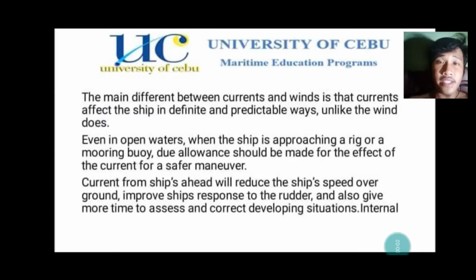So, as a continuation, sir, the main difference between currents and winds is that currents affect the ship in definite and predictable ways, unlike the wind. Even in open waters, when the ship is approaching a rig or a mooring buoy, due allowance should be made for the effect of the current for a safer maneuver.